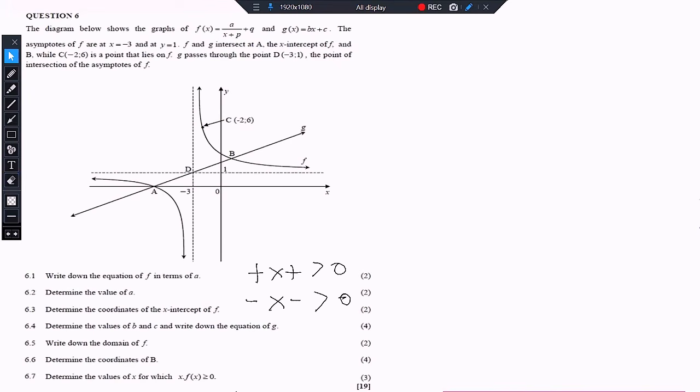So in other words, you are looking for where the x values are positive, as well as where your f of x is positive, meaning it is above the x-axis. So you're looking for the quadrant or the segment where your x values are positive, but at the same time we can see that your graph of f will be above the x-axis. Or you are looking for where the x values will be negative, but at the same time your graph will be below the x-axis. Right. So that's where negative and negative, and positive and positive, takes place.